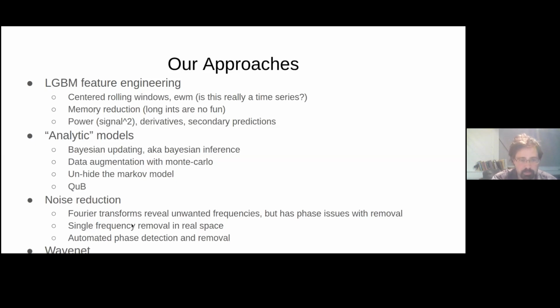So what we ended up doing was a single frequency removal in real space. All of these machines that they pipe the data through are connected to outlets, and in Europe, that's a 50 hertz signal that is difficult to get rid of if you're not really trying to get rid of it. There was 50 hertz noise that was really messing up predictions. And this can also be automated. I think that's more of a science point if you want to do this fast.